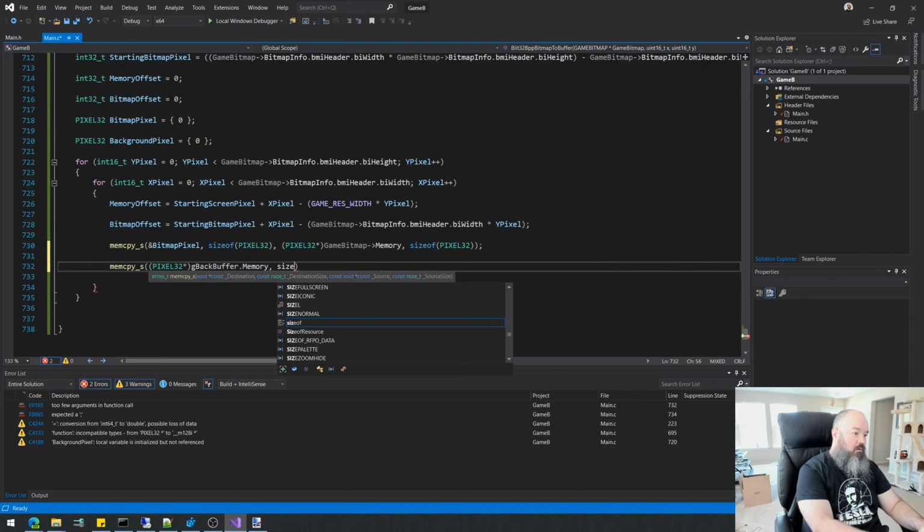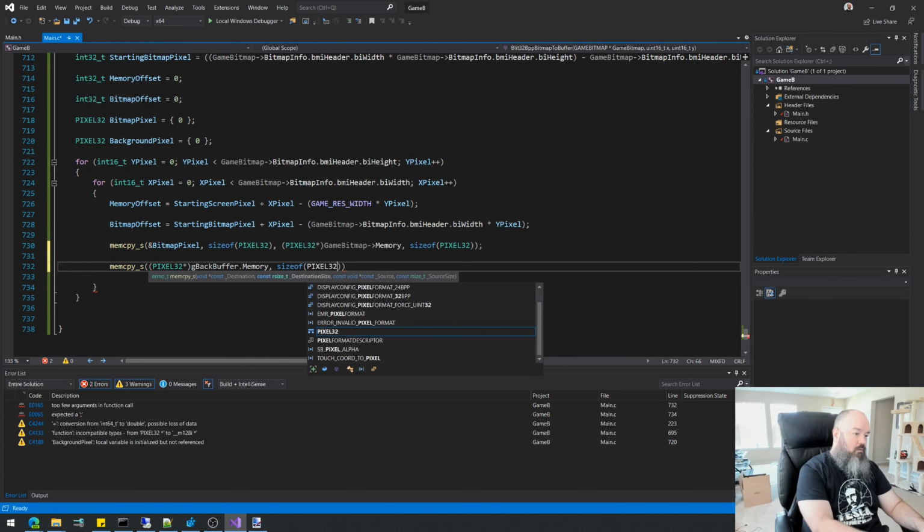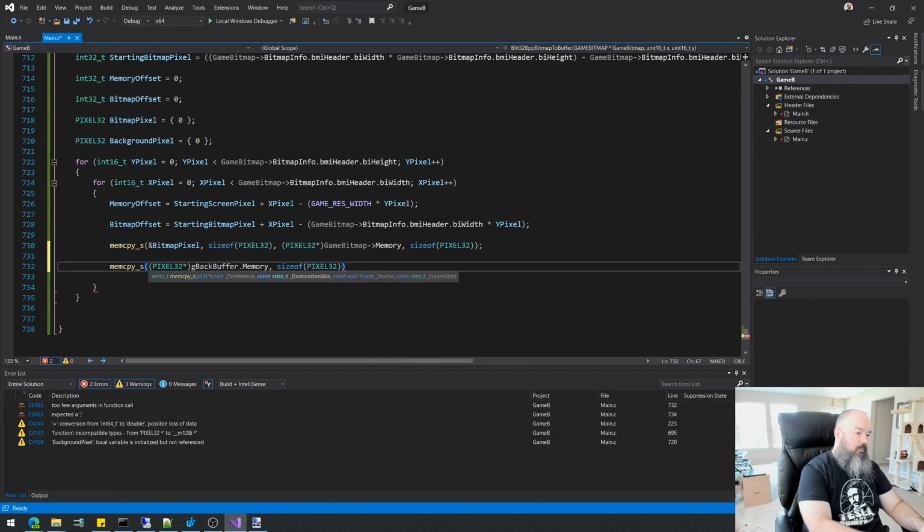Memory. Source will be that pixel, and of course the size of it.